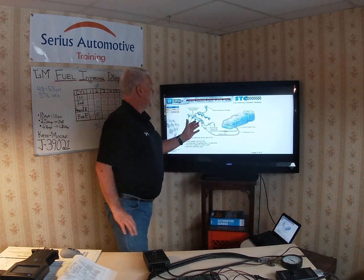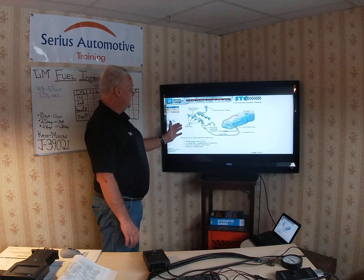We'll go over some of the computer-based training here to illustrate the fuel rail and the different readings that we're going to get. The object of today is to accomplish what we're calling the balance test. We're going to utilize the chart, fill it in, and read different pressures to determine if the fuel injector is bad.